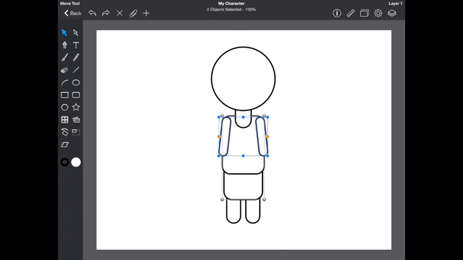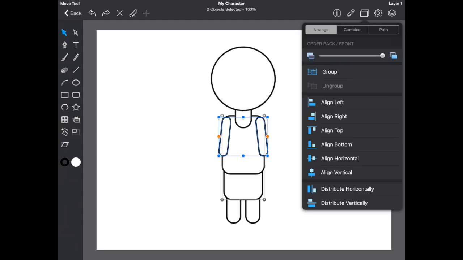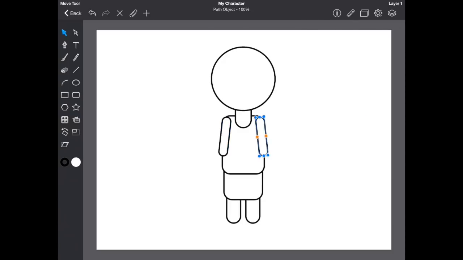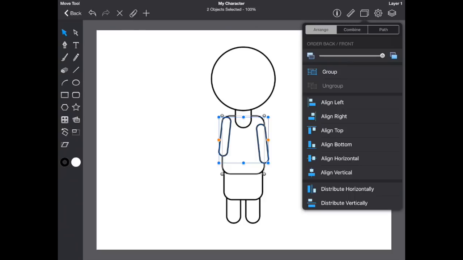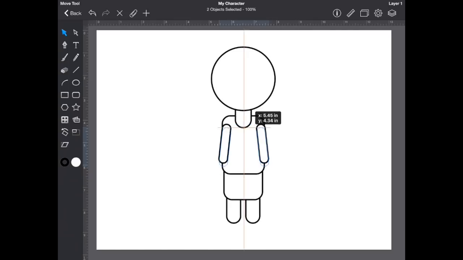So that allows me to only select the arms, and once I have them selected, I can go to this window again, and this time I want to click on Align Bottom, and they were aligned, so nothing happened. However, if they had been maybe like this, and I go again and tap on Align Bottom, they will both be aligned. Now, with both selected, I can move them around to whatever I want.